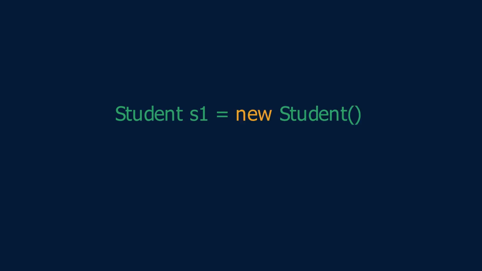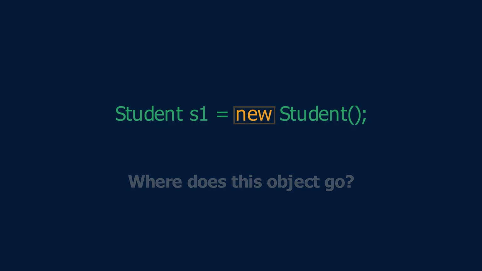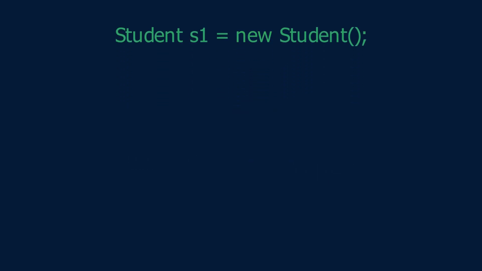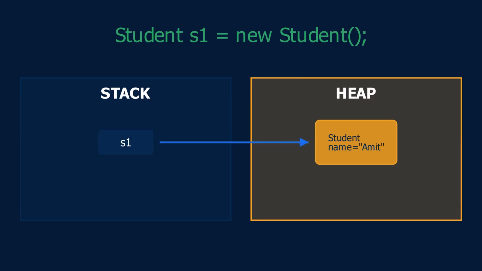Every time you write a line like this, something happens inside your computer's memory that most Java developers never actually see. Java creates an object somewhere. It stores a reference to that object somewhere else. And later, it quietly removes that object when nobody needs it anymore, without you ever calling free like you would in C or C++. So, where exactly does the object go?